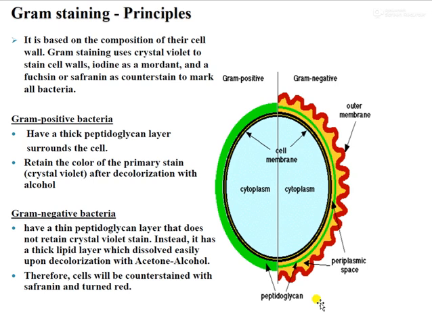So, when you give crystal violet, it takes up crystal violet, but when you decolorize it, the crystal violet is lost, and further on it takes up the secondary stain. That is the reason why all the gram negative organisms appear pink in nature. It will be more clear to you when you do a practical session in your lab. I guess you got an idea about the gram staining technique now.